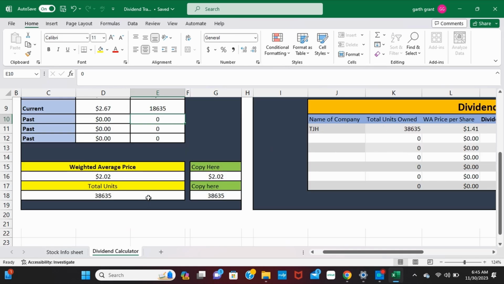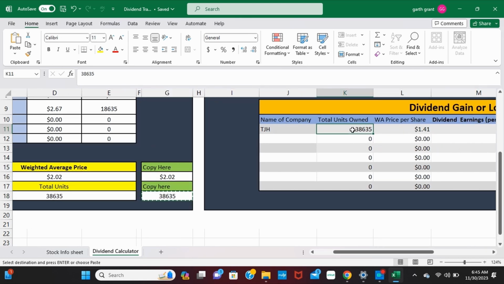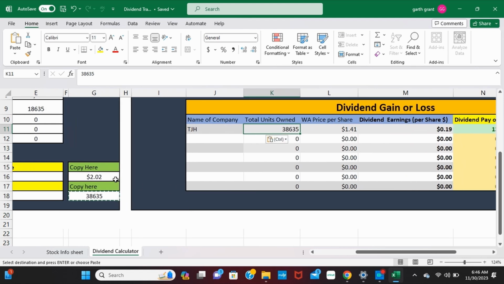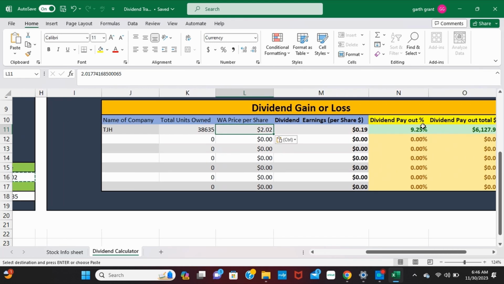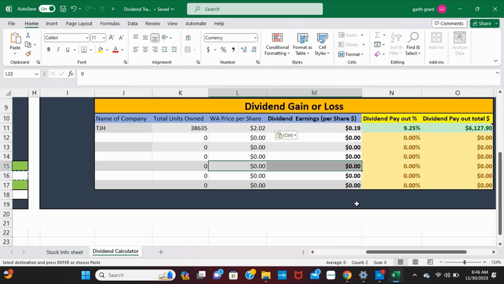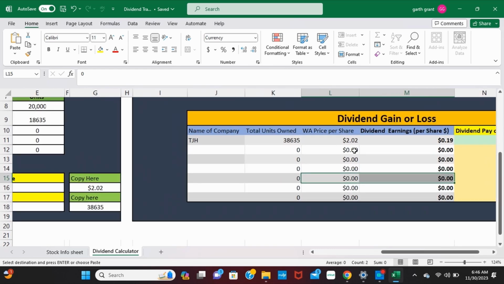So now basically what you do is you can copy it, Control C, but when you're pasting it, you're going to use the 1, 2, 3 paste option, and it's the same thing for the other one. Basically, go to 1, 2, 3. So now you see that your dividend payout percentage is 9.25. And as I said, if you're interested in the capital appreciation part, the true value of how the stock has been growing or how your earnings have been going over the last period, then you can reach out to me. So essentially that is the whole purpose of it.